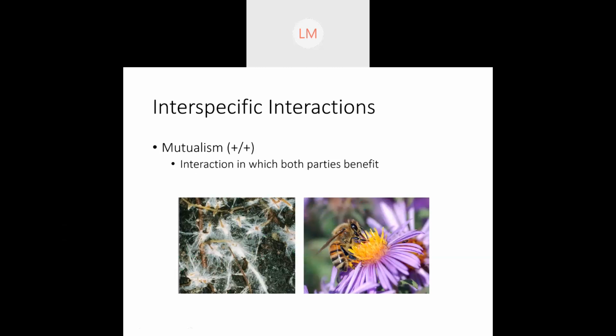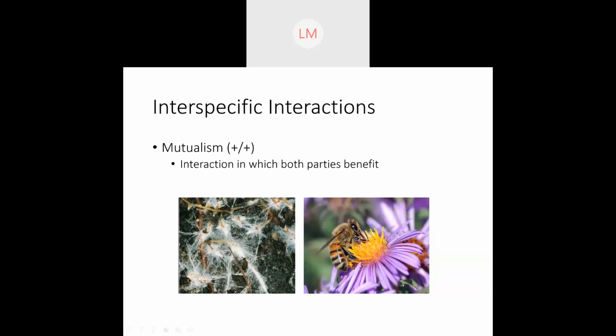And then we also have a mutualistic relationship. We talked about mutualistic relationships when we talked about fungi. This is where both parties are benefiting. So this was our fungi example here, mycorrhizae, where these white parts are the little threads of our fungi that are interacting with plant roots. The plant roots are providing food for the fungi. The fungi are providing nutrients to the plant roots. So both are benefiting here. It is an equally beneficial relationship here.